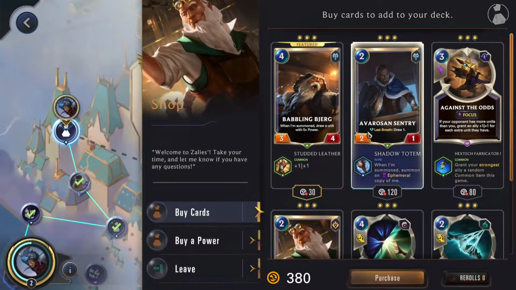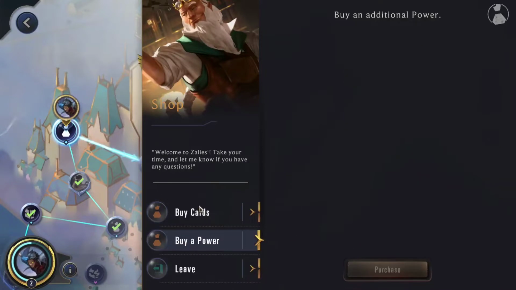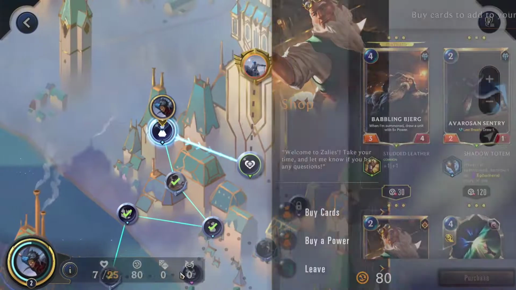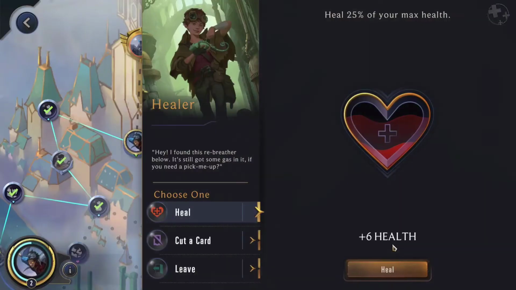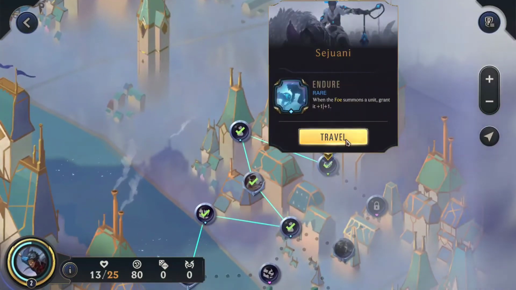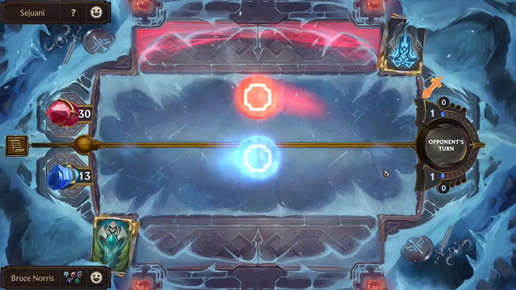We'll go for the Avarosan Sentry that has... Oh, okay, maybe not. We're going to go for Fixer Upper. We don't have enough for the Avarosan Sentry that has Shadow Totem. The reason that appealed to me is because with the Affirmation I'd get the free draw. That's it. We have the Healer node. We are going to be cutting it close on taking on Sejuani. We have 13 health. Their power doesn't seem to be anything crazy, though, so we'll see how that goes.